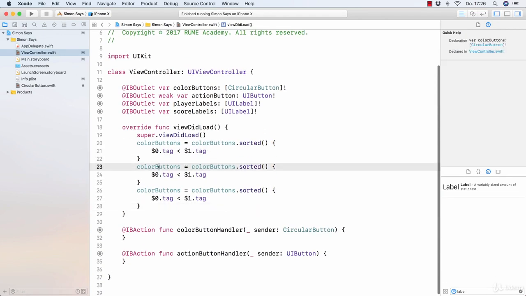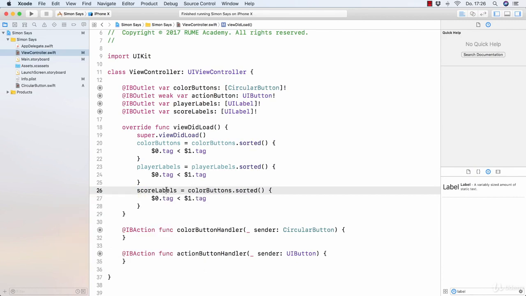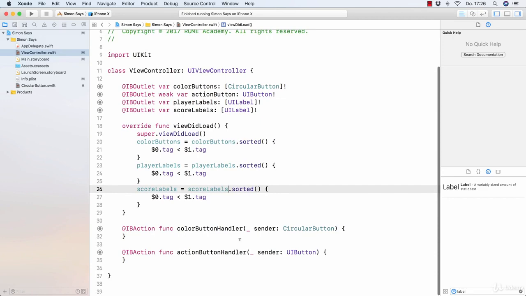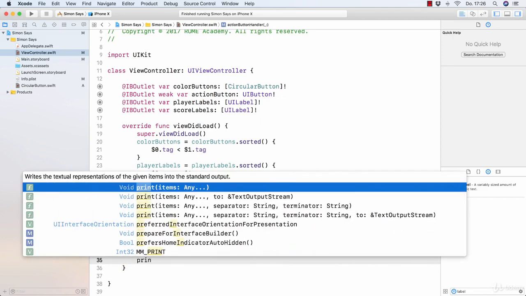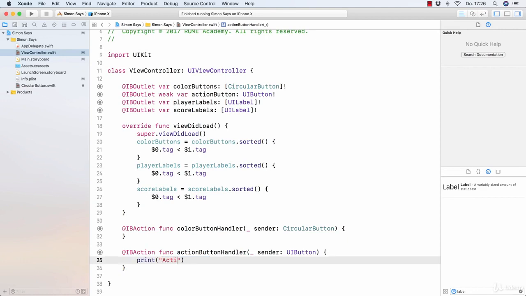However, I'll replace the color buttons property once with player labels here and then with score labels for the last expression. I also want to implement a quick test for my button handler methods, which is why I add print statements to them.